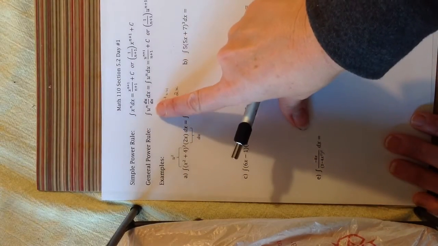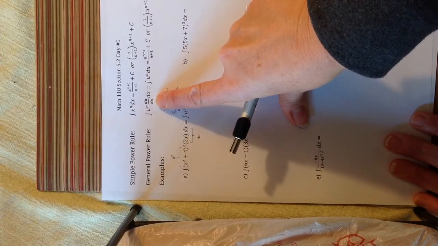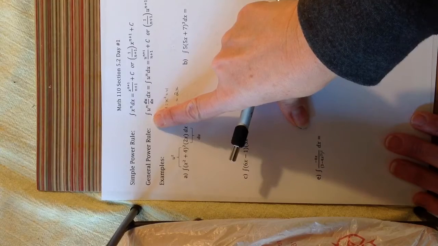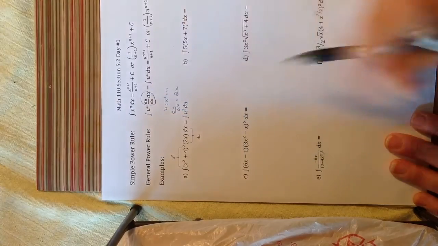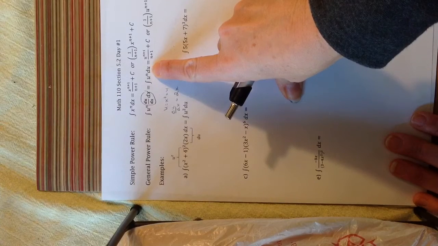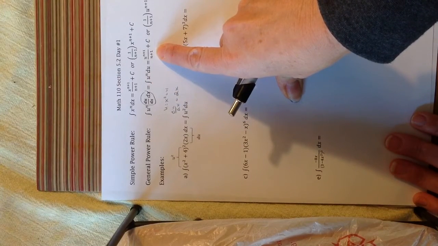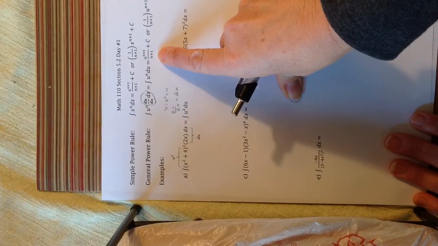So like you see up here, our new general power rule is we're going to have a function to a power, and we're going to have the du dx, that's the derivative of that function, and then this dx that matches with our integral sign, telling us we're integrating with respect to x. What you can imagine is these two coming together to be du, allowing us to integrate then with respect to u instead of x. And if we're integrating u to the n du, we're going to use the general power rule, but it looks a lot like the simple power rule. We're going to raise the degree and divide by the degree on u.